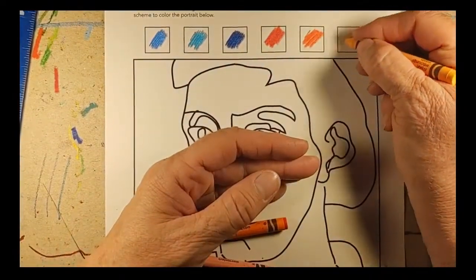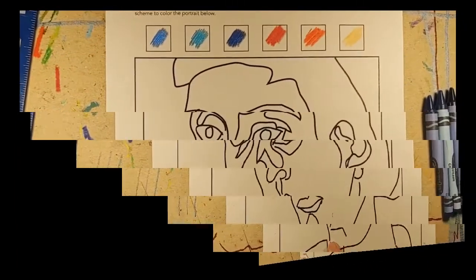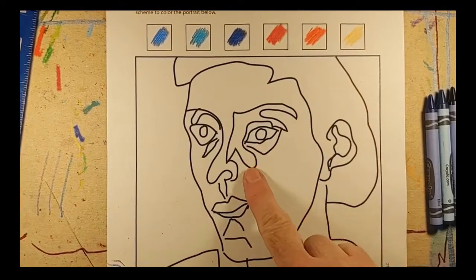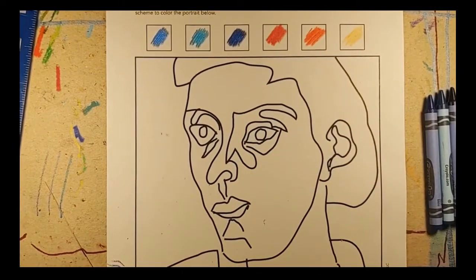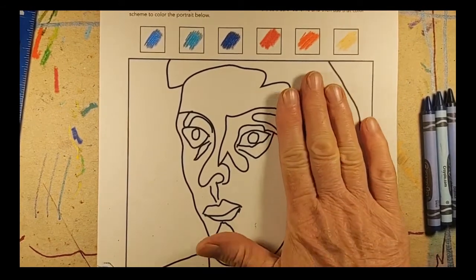One way to approach this is to start by looking at the contours around the eyes. That might suggest what colors you might want to use around the eyes, but it's really up to you. This is your picture, and you do what you want. After all, that's what Picasso did.